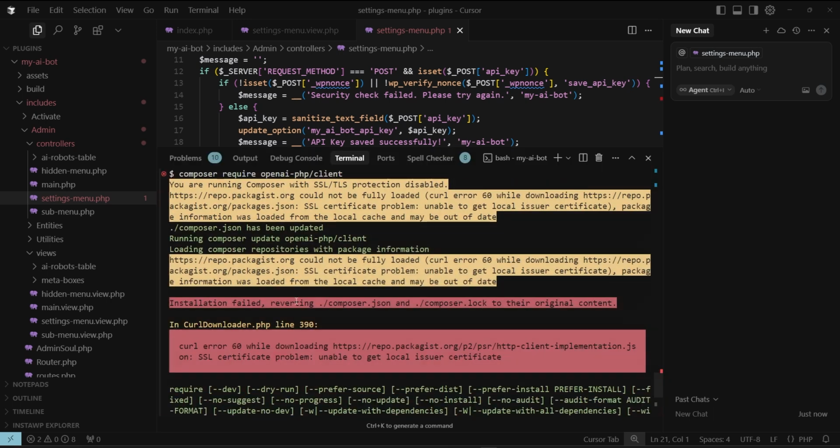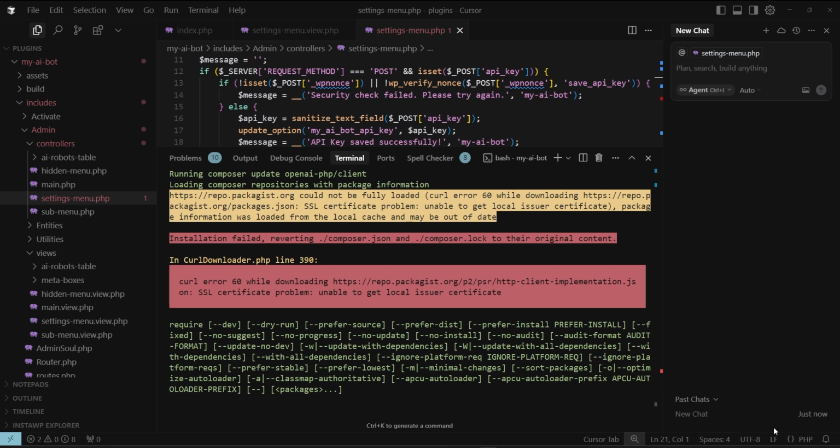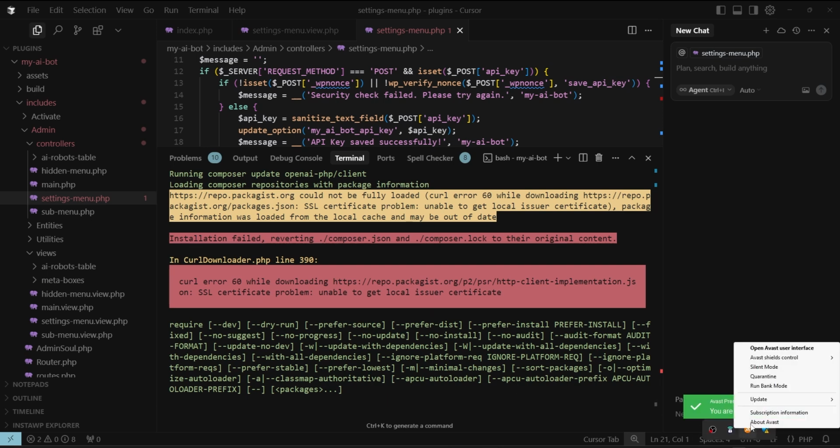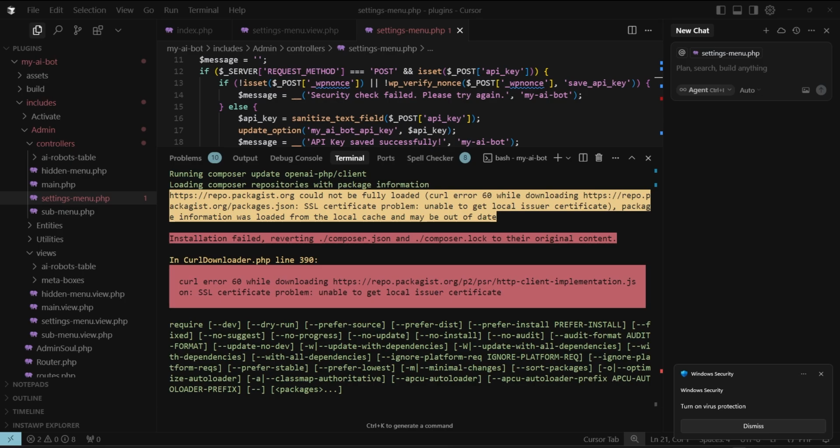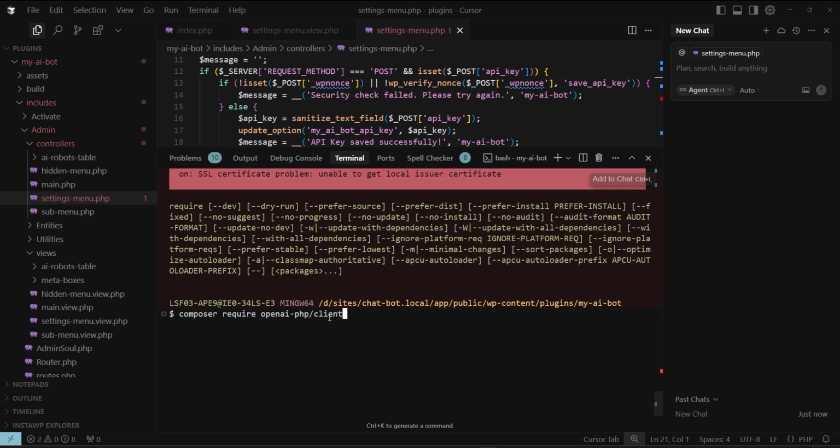This error is because I'm using antivirus. So let's turn off the antivirus for 10 minutes and run this command one more time.